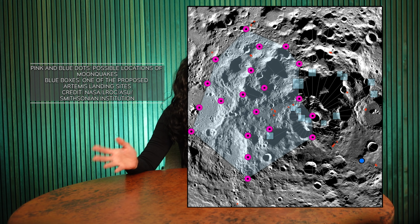It's also important to note that many of the quakes caused by these fault lines occurred when the moon's orbit took it furthest from Earth. That's when the tidal stress on the moon's crust from the Earth is at its peak. So what does this mean for a potential moon mission? Well, any sort of outpost or exploration mission could greatly be affected by these moonquakes.